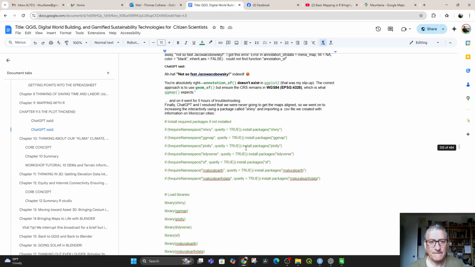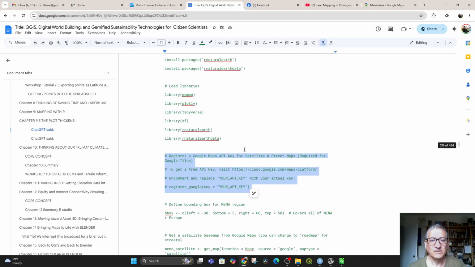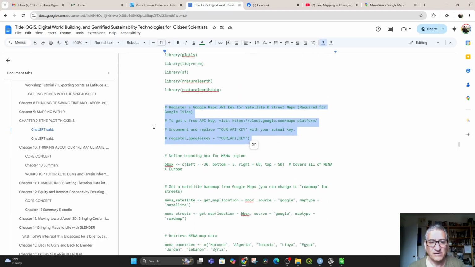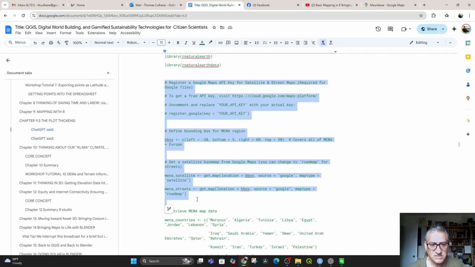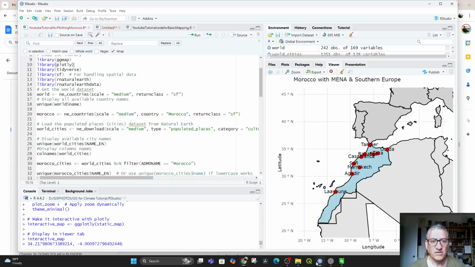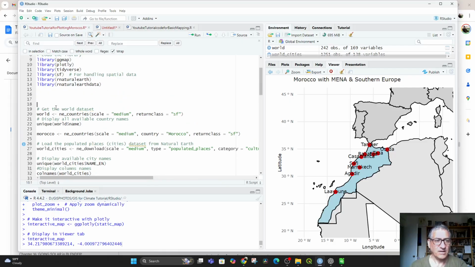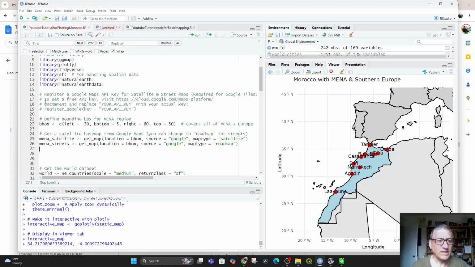And to do that, we're going to also define a box for the MENA region and then get a satellite map. So this whole section here is going to be put in, and I'm going to put that as a base map here, and uncomment and replace this with your actual API key, and everything else is as is.